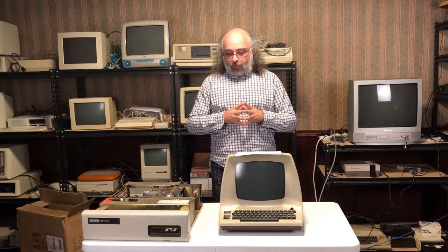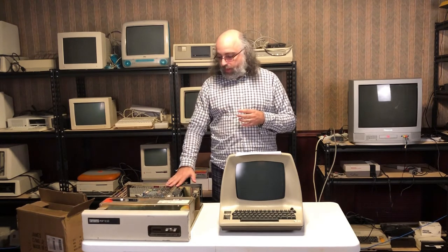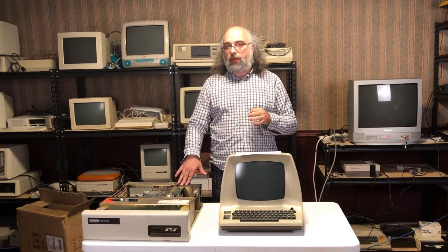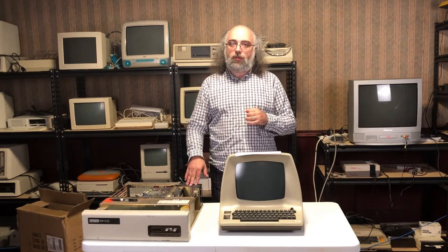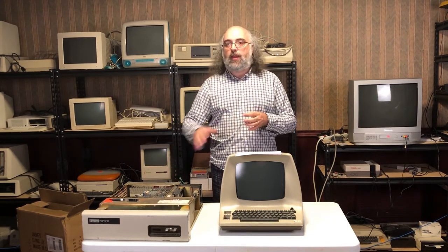Let's talk a little bit about the architecture and what it can do. It is a 16-bit microprocessor. Originally, when it was launched in 1970, it ran at about 1.25 MHz, which is quite a lot for the time. The model I have right here that I'm going to use today is running at about 3.3 MHz. This is a PDP-11/23 model, and this specific one has 256 kilobytes of memory installed — we'll see that later.